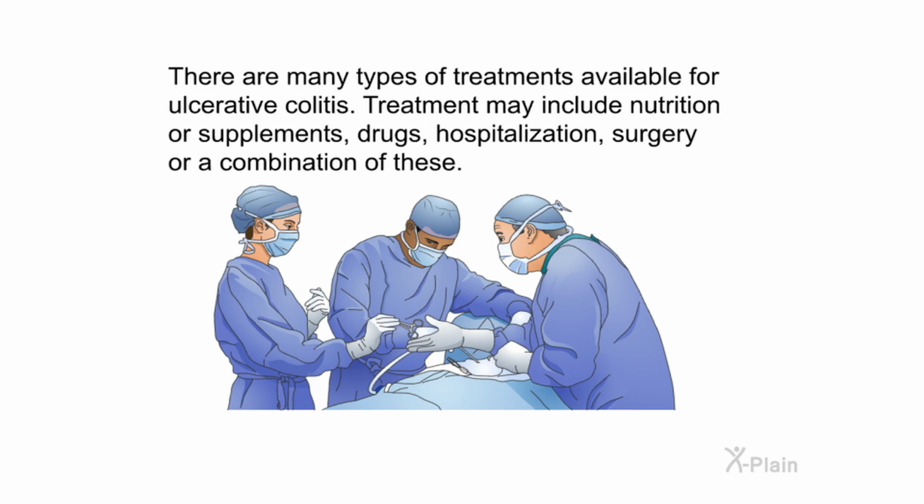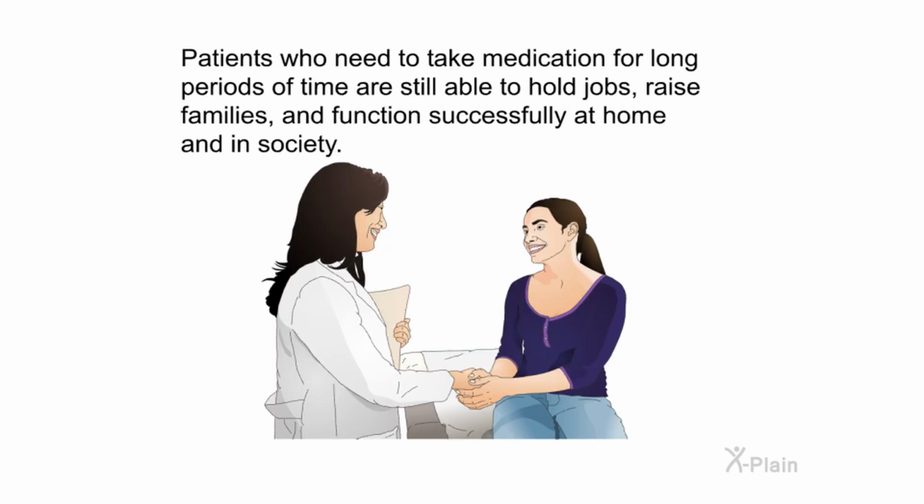There are many types of treatments available for ulcerative colitis. Treatment may include nutrition or supplements, drugs, hospitalization, surgery, or a combination of these. Patients who need to take medication for long periods of time are still able to hold jobs, raise families, and function successfully at home and in society.